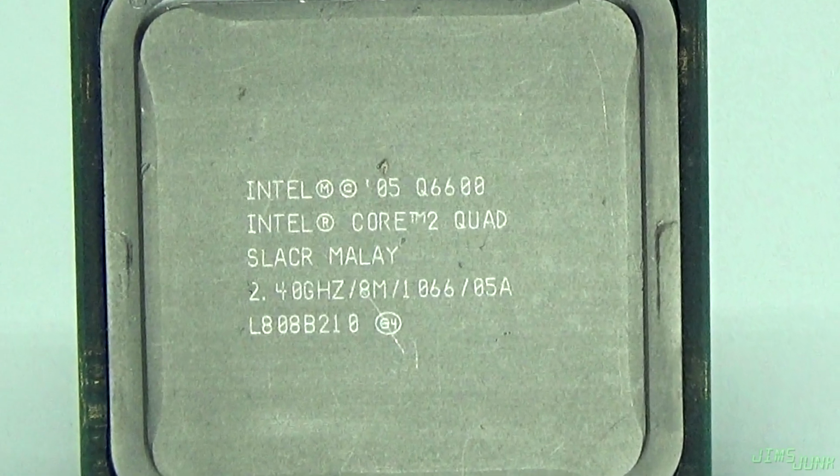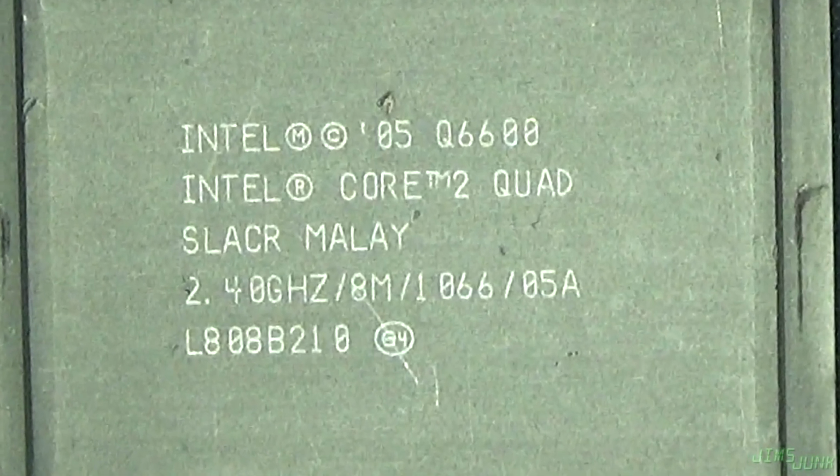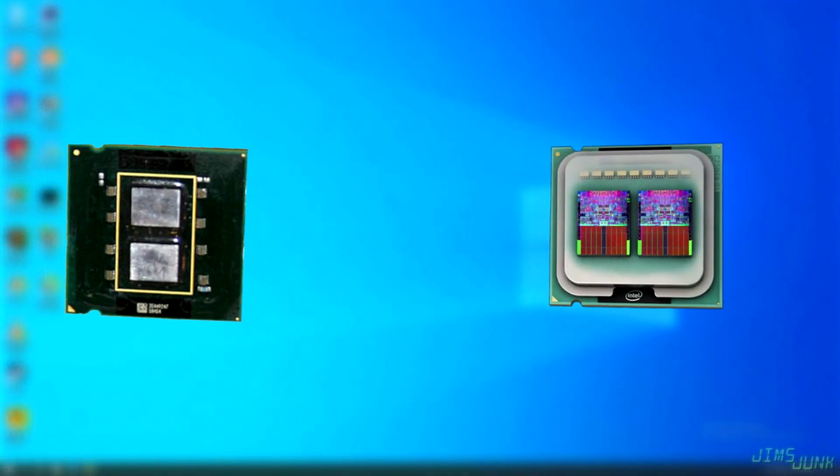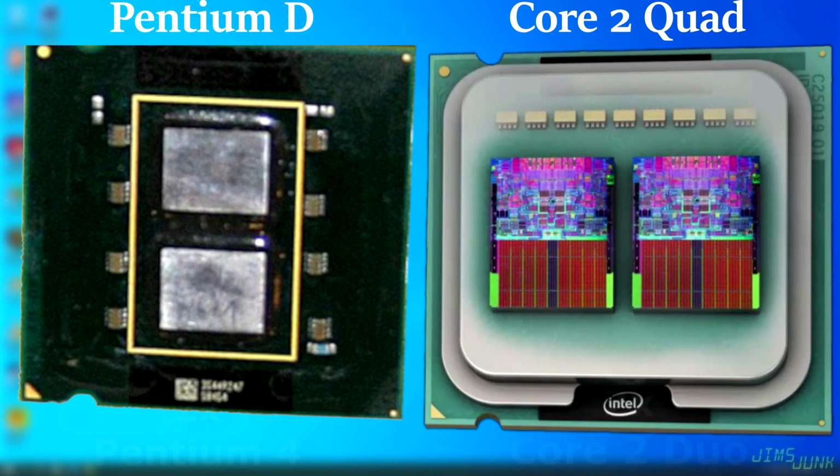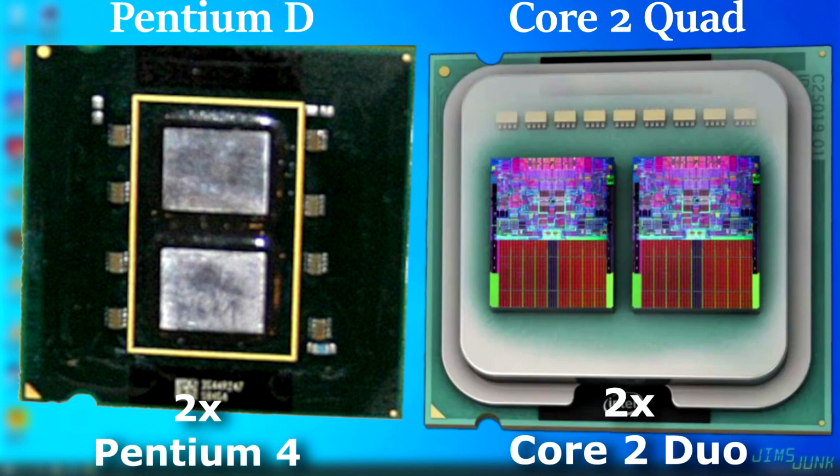The beloved Q6600, one of the most popular of all Core 2 quads. Released in early 2007, it was part of Intel's first line of quad-core CPUs that really weren't true quad cores. They were closer to what Intel did with the dreaded Pentium D by placing two dies on a single chip. In the case of the Q6600, these were two E6600s. The difference between the Core 2 quads and the Pentium D, though, was that these worked.